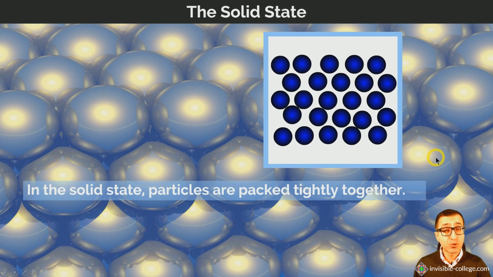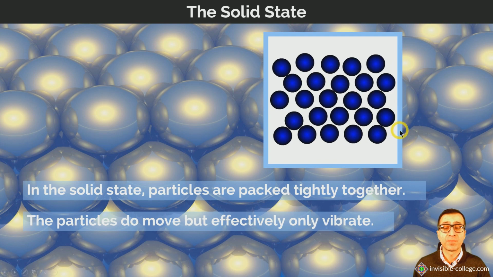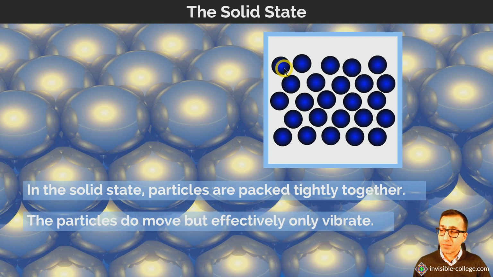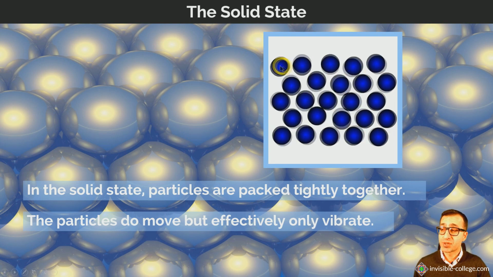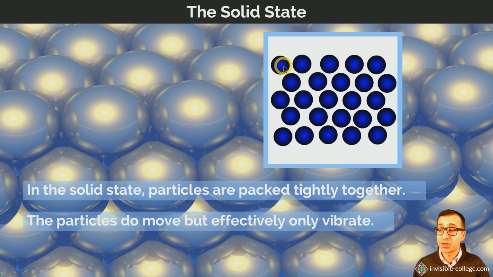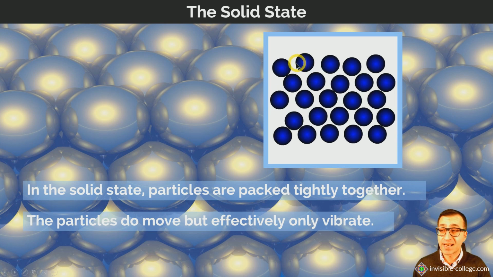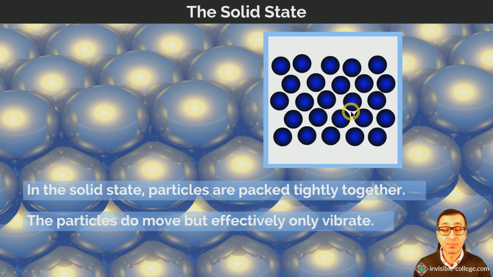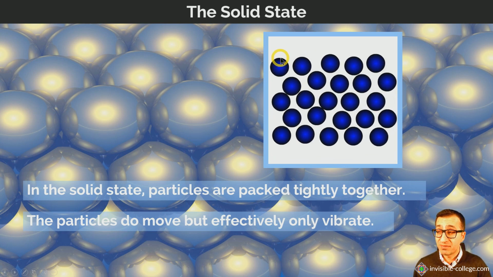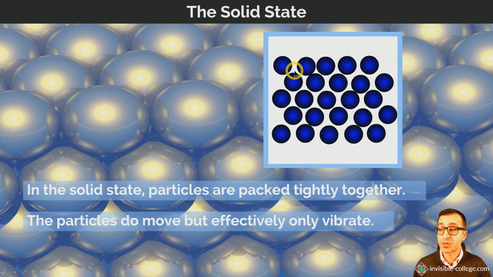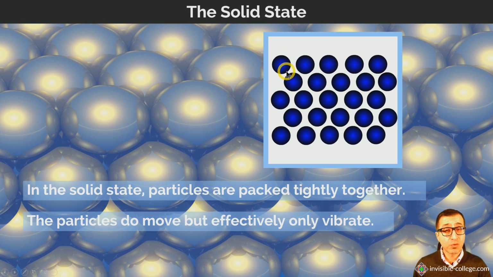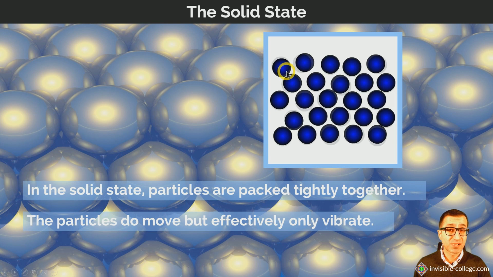So the particles are in motion, but they're in vibrational motion. In the solid state, the particles don't possess sufficient kinetic energy to overcome the forces of attraction between them and move translationally, that is to say, to move randomly past each other. They can only vibrate in these average fixed positions. And so this gives rise to some of the characteristic properties of solids.